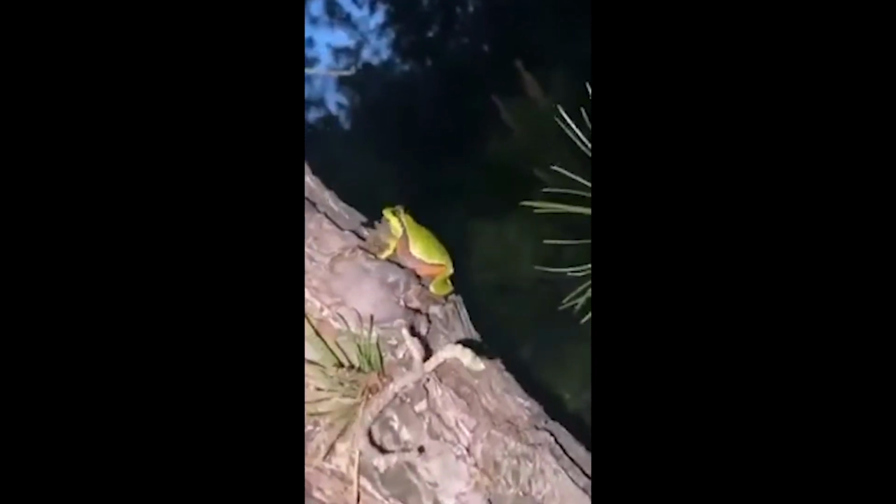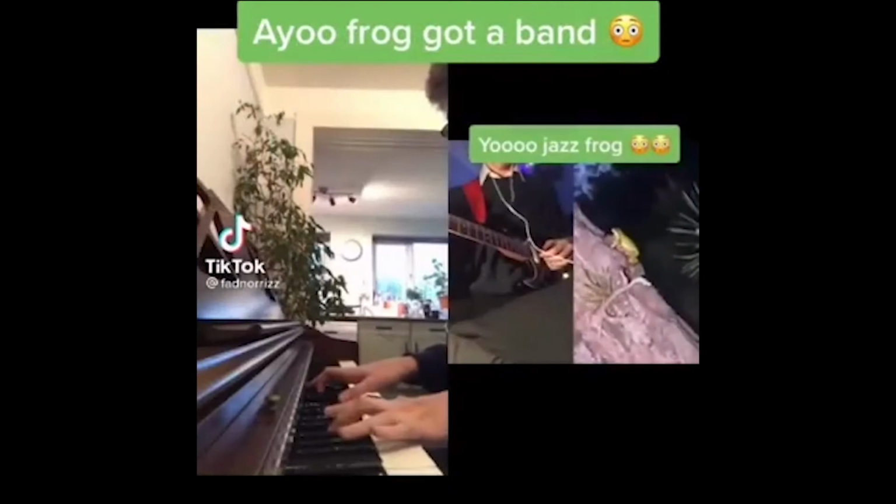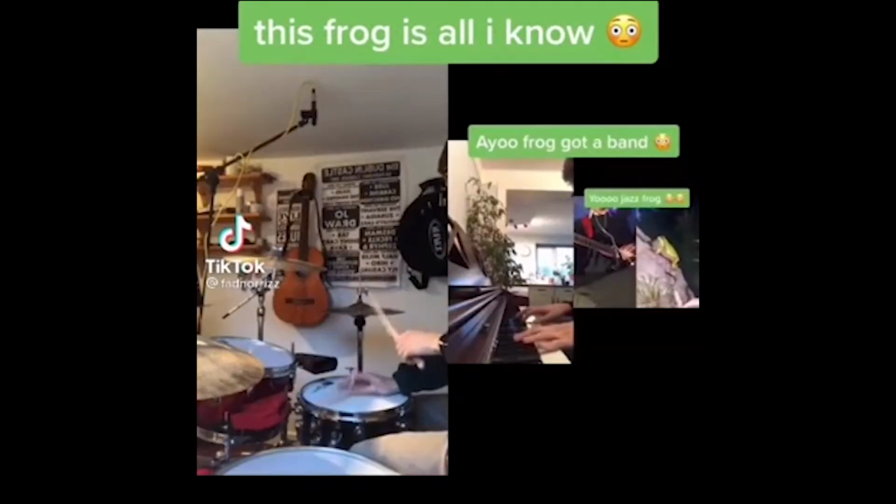So about half a year ago, a TikTok of a frog croaking blew up. Now the reason it blew up was because people were making songs out of the frog's sound, the most notable song being called Shy Little Frog. Various TikTokers would duet the frog, adding their instruments to the song. The final product turned out to be a cool little bossa nova frog song.